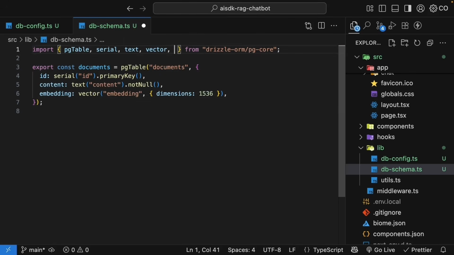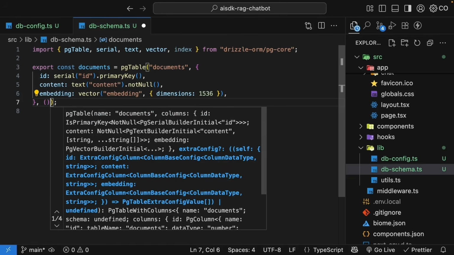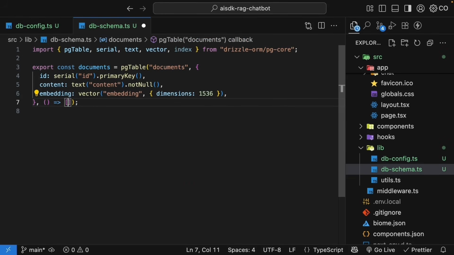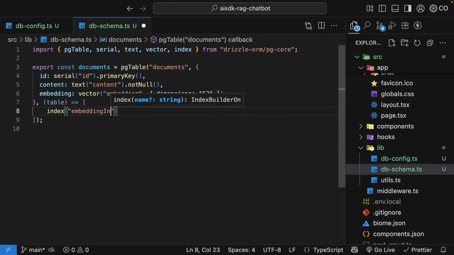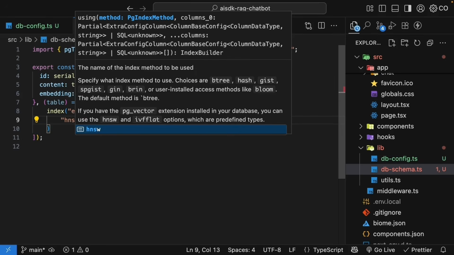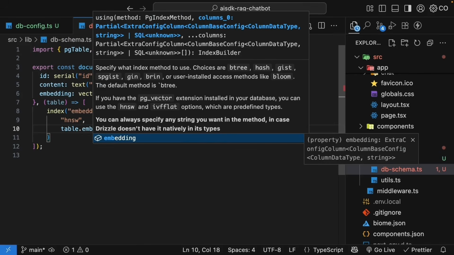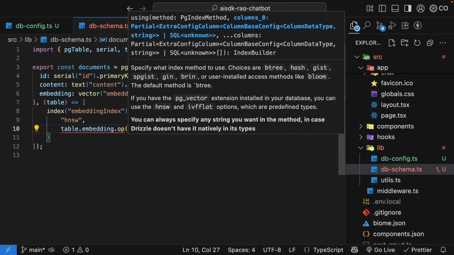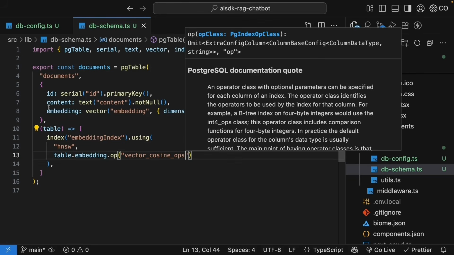So let's add one. Import index. And as a third argument to pgTable, specify a function which returns an array. The function gets access to table, and we call index. Let's name this embeddingIndex.using hnsw, table.embedding.op vector_cosine_ops.